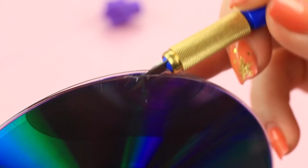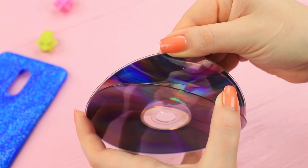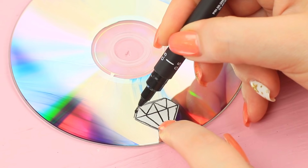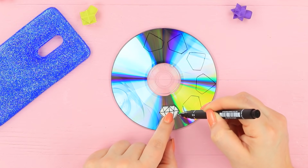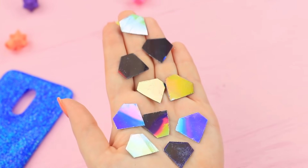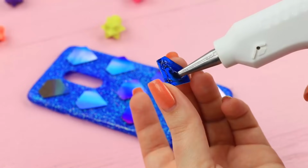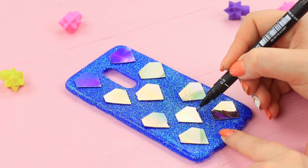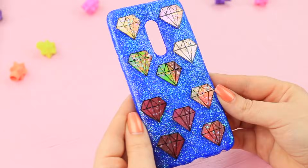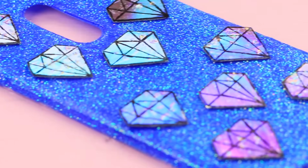Divide an old CD into parts. Use a template of a diamond to cut out a shape from the shiny layer. Glue the diamonds onto the case. Draw the diamond facets with a black marker. Cover the diamonds with clear glitter nail polish. Stevie puts the case onto the phone.